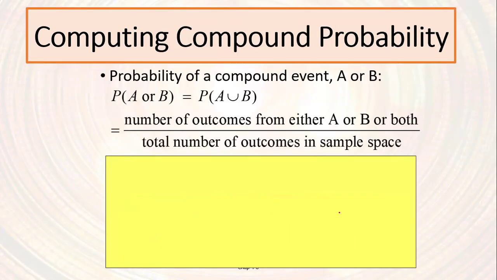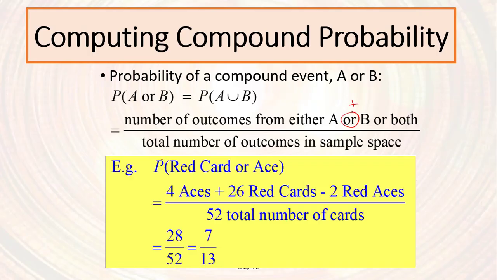So union is like plus. So the probability of A or B means plus, or both. So basically A or B, which means that both also is here. So when you have this, probability of A plus probability of B minus probability of A intersection B. Why, sir? Why are you subtracting this one?